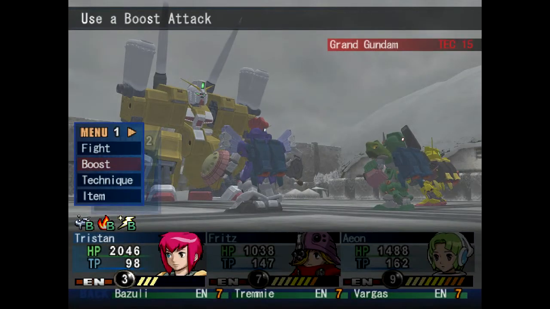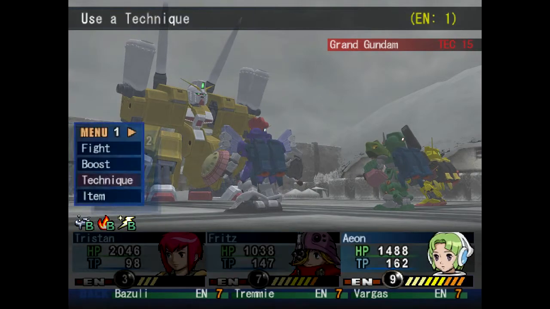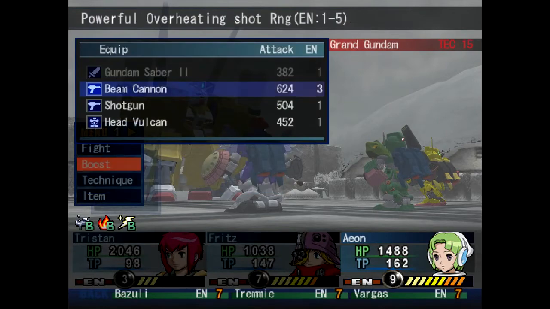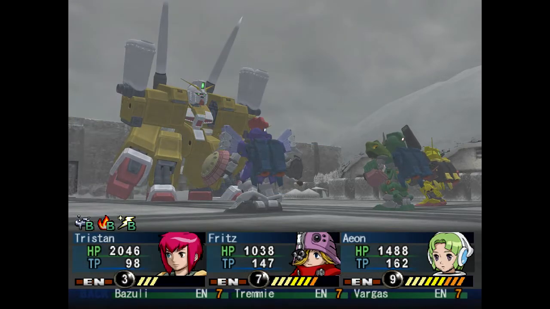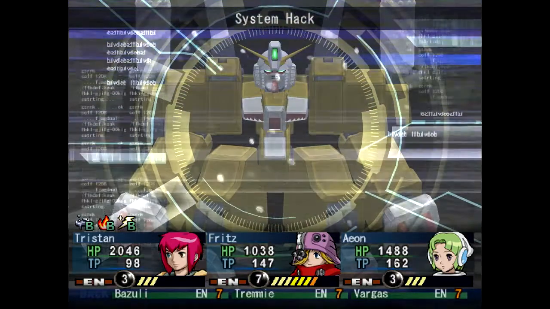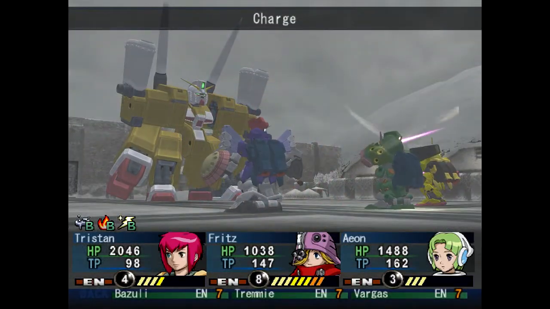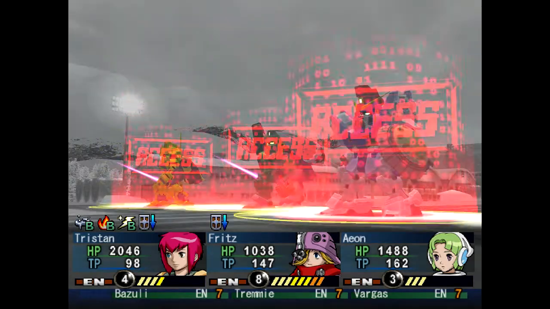And I'm assuming this is going to be him full charging. He does that occasionally. And you can just Giga Flame him. Or do we want to system hack him? I don't really use that much, and it might actually help. I tend to avoid debuffs, though. For some of the later bosses, debuffs are really useful.